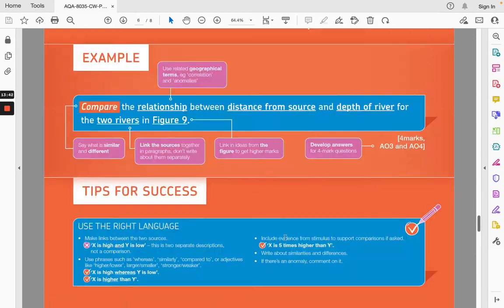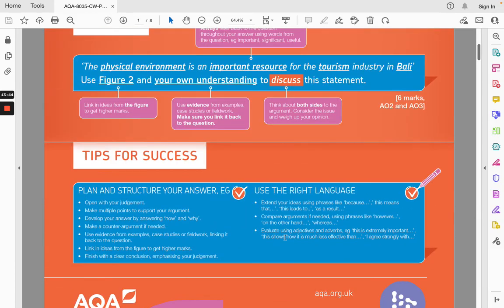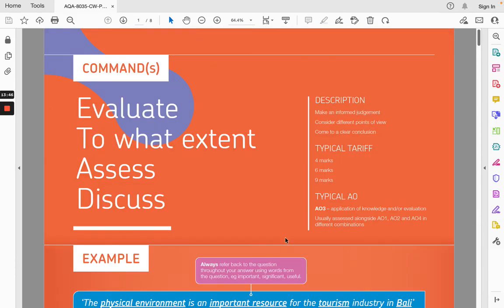Okay, that's about it. So hopefully, like I say, that was useful for you in some way, just understanding these command words. Just be aware as well about what would be a tick cross model and what would be a process model. But I'm going to do a video on that soon anyway.